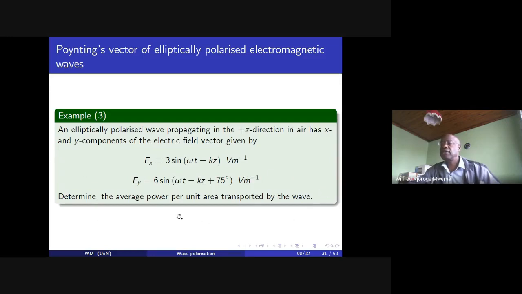In electromagnetic field or electrodynamic field problems, you will be asked average power or something like that. Remember, anytime you are asked about average power or average power per unit area or power density, all you are required to remember is that that is given by the average of the Poynting vector. The average Poynting vector will give you that value of power per unit area. And that's all you are being asked, to evaluate the average Poynting vector.